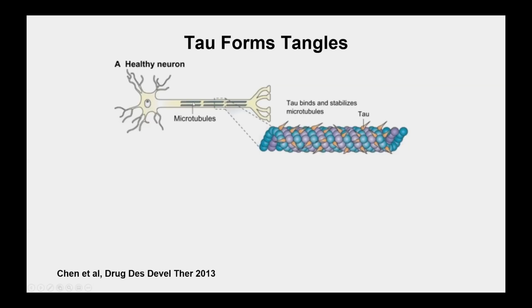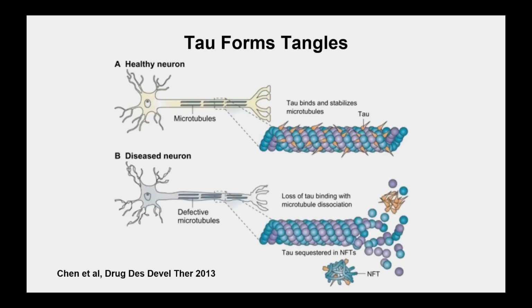And the skeleton of the axon is stabilized by these structures called microtubules. These are the skeleton of the axon. They also are the highways of the axon. They allow transport of different biological materials from the cell body and nucleus all the way down into the axon. And one function of the tau protein is that it binds and stabilizes this skeleton, these microtubules.